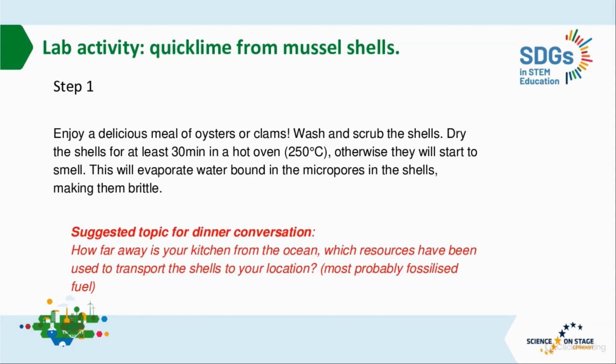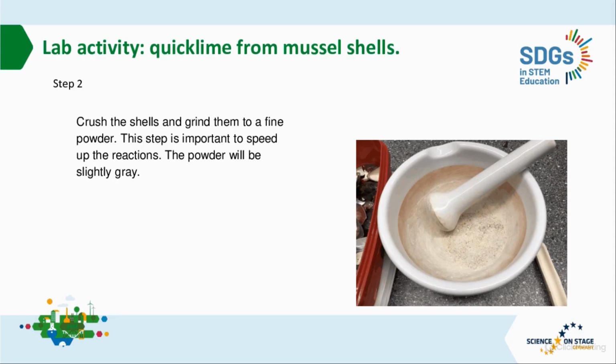If you want to do this, you need to dry the mussel shells before you take them to your lab, because they will get very smelly otherwise. So you dry them in your own oven at home. You grind them up like this to a fine powder. And this is important if you're doing the same thing, that it needs to be really fine. You can't use lumps of this stuff.